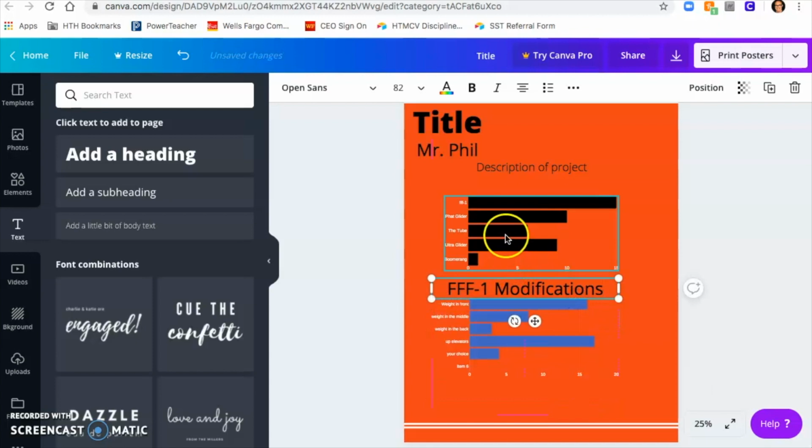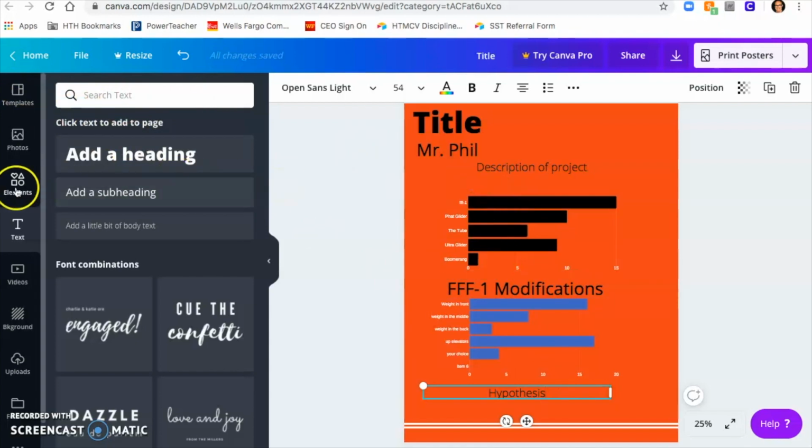So put that over there. Now, what was my hypothesis? I need to figure out where I'm going to add my hypothesis. Now, you can start moving things around, making them look good.